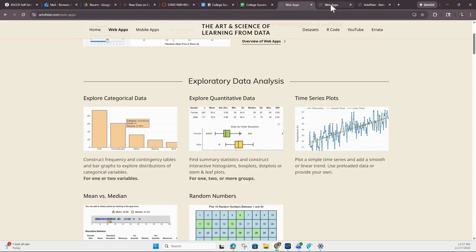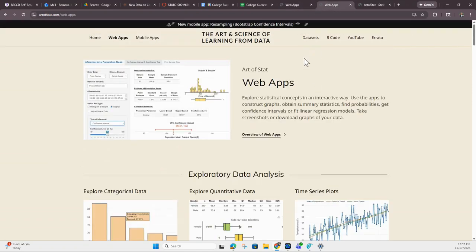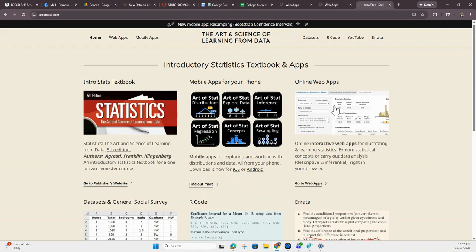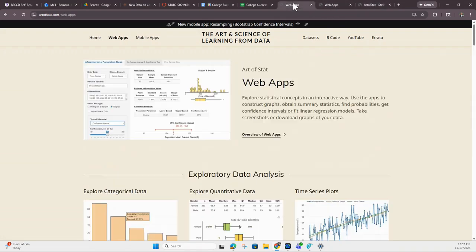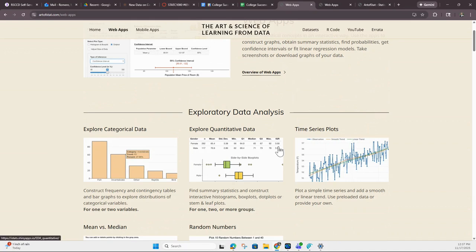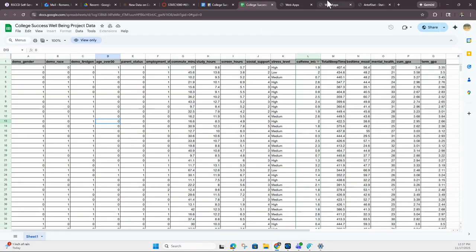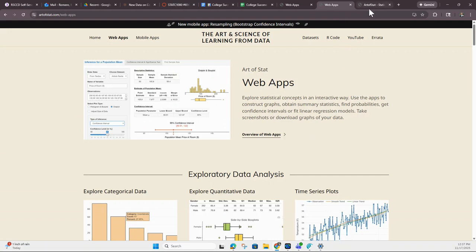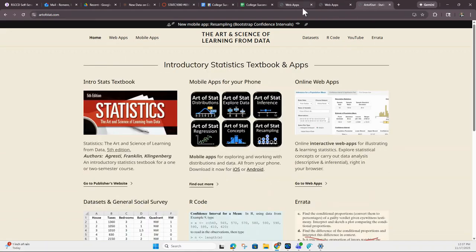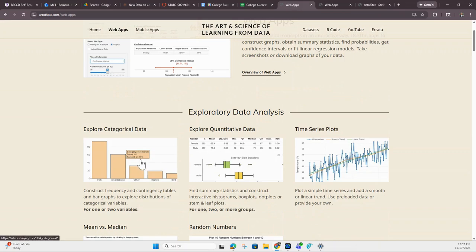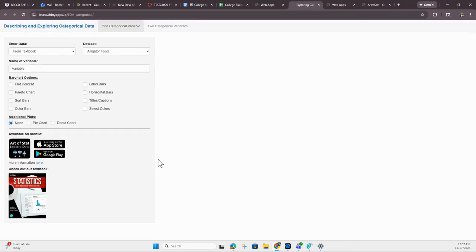We're going to use the ARDA-STAT. So you're going to have the web apps open for ARDA-STAT. Have multiples. The online web apps will take you here, and then we're going to need two for a two proportion z-test. And because we have the raw data, we need to do a little bit of work. It's not just given to us. So what we need to do is open up first, explore categorical data. That's number one.